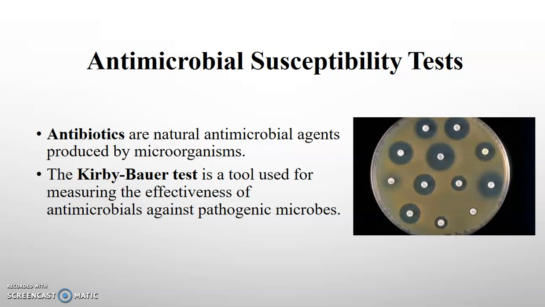For example, the penicillium mold is what makes penicillin. There's a species of bacteria within the Streptomyces genus that makes the antibiotic that we know as streptomycin. So they are naturally produced chemicals. We can chemically modify them to get them to work better, especially when bacteria start to show resistance to them in their natural form, but from the beginning, they are just natural antimicrobial agents.